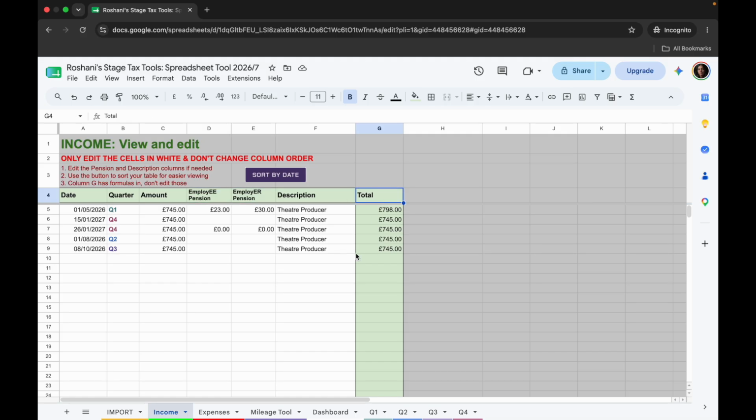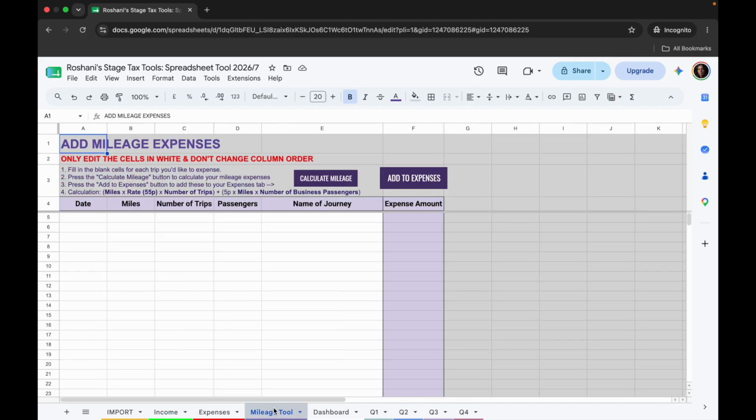Okay. One other feature is your mileage tool. Now, the mileage tool helps us figure out how much we can claim if you were driving. So this is manual input. You can put in whatever you like. Let's say I drove 10 miles on 2 trips the other day, just with me. Let's say digs to Theatre Royal. General rule is anything that's colored is stuff that we don't want to edit. So just edit the white sections.